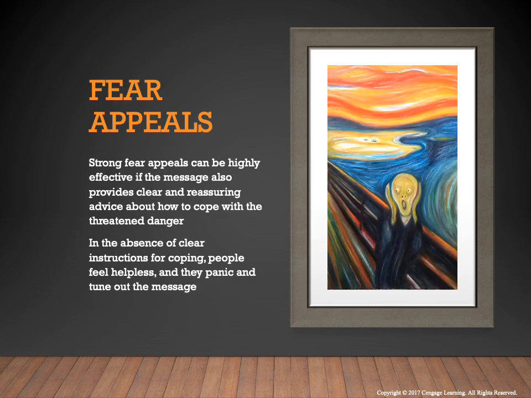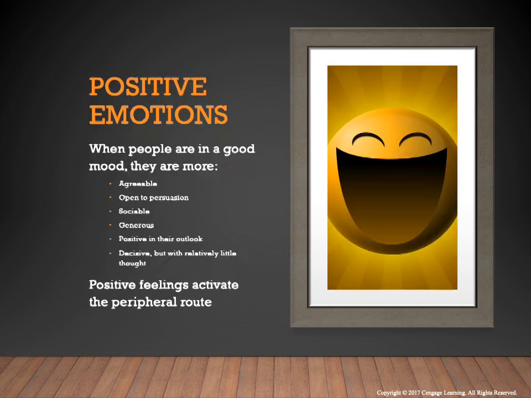Fear appeals. Fear is effective, but its influence is not universal. Certain conditions need to be in place for it to work. Strong fear appeals can be highly effective if the message also provides clear and reassuring advice about how to cope with threatened danger. Fear can work if I give you some advice on what to do with that fear. However, if I don't, fear doesn't work, because in the absence of clear instructions for coping, people feel helpless, they panic, and they tune out the message.